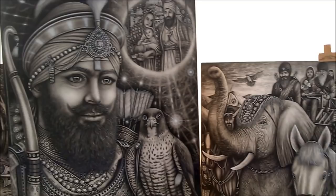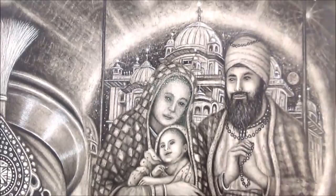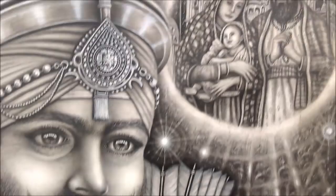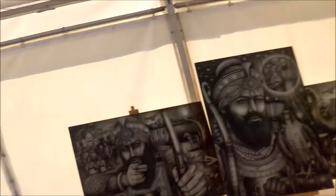And this is one of my favorites actually, because you've got Guru Tegh Bahadur, Guru Gobind Singh Ji's father and the 9th Guru, and his wife Mata Gujari, and that's Guru Gobind Singh Ji as a baby. And I think it's Patna Sahib in the background, where he was born. And then you've got the eagle and everything. I think it looks pretty great. It's a nice little thing. Just so that people know, it is me, as you can see. A lot of people find it surprising how it comes to the world. So I'm pretty happy with this.